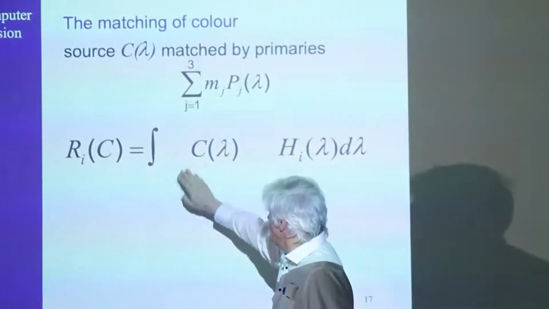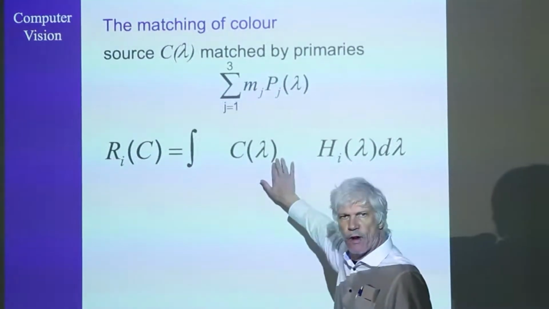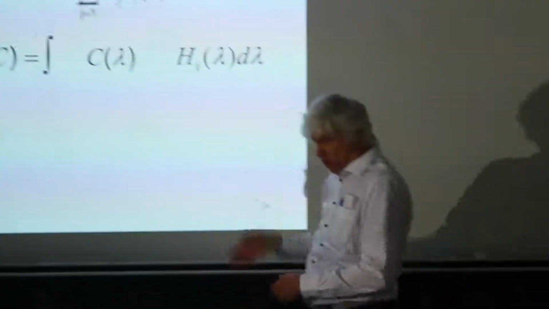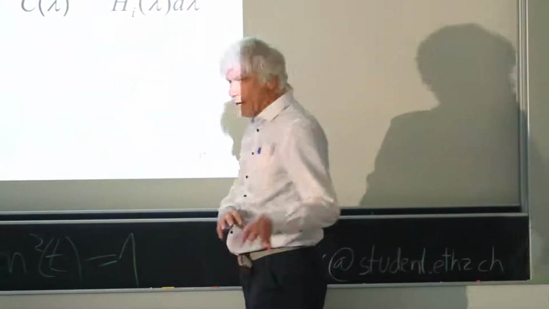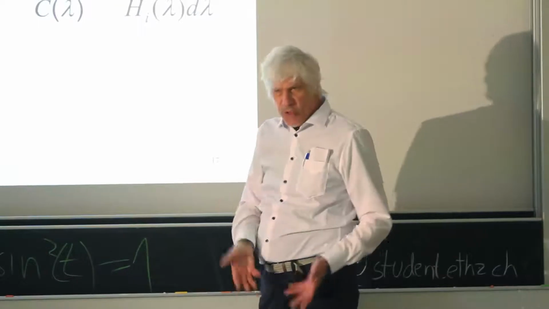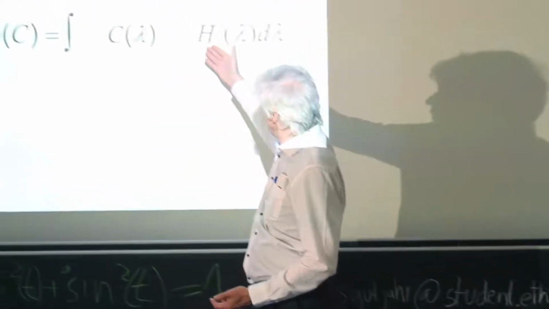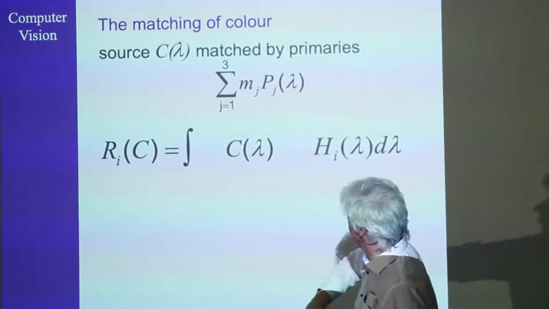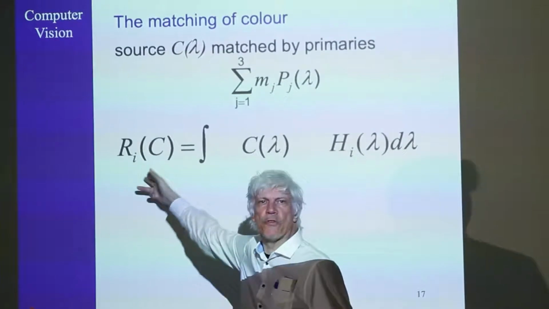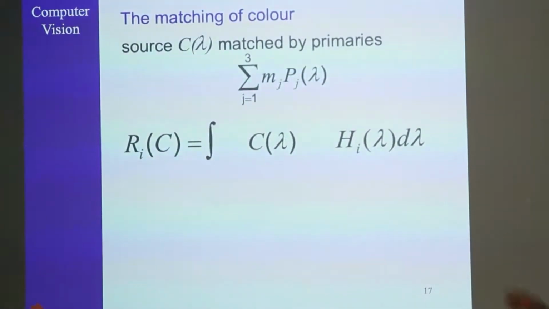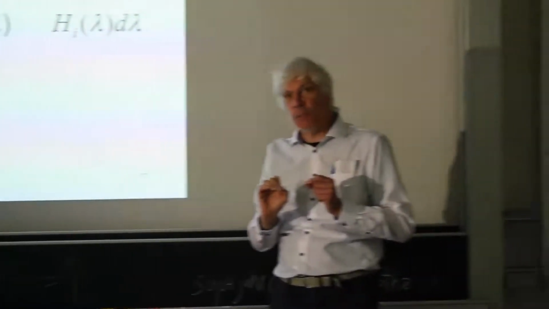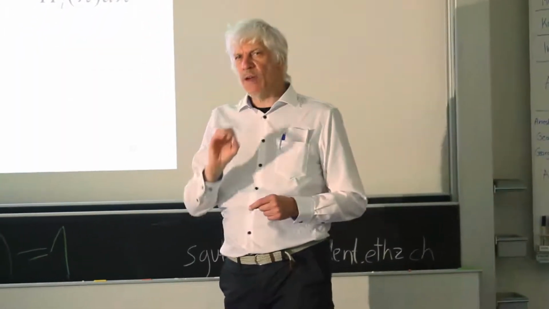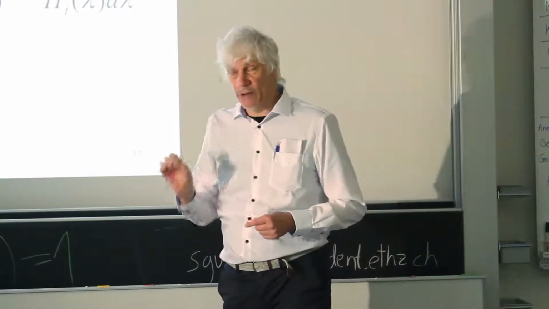So again, this would be amount of power for each wavelength. And if I use this light source that I want to mimic, I get 3 responses, as we saw, because there are responses from the 3 types of cones, H1, H2, H3, to that given light source, giving me the 3 responses. That is what we have seen before. But now we start to play a dirty trick on the system, because we just saw that actually the system can be fooled rather well. As long as we have the same responses, you couldn't tell the difference.